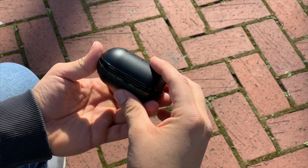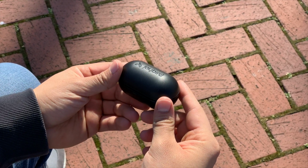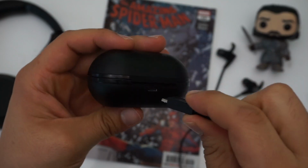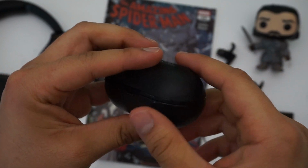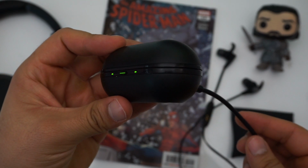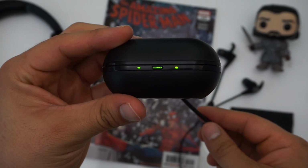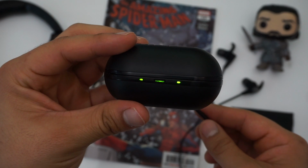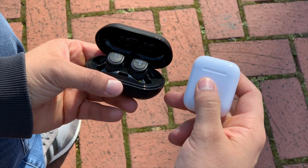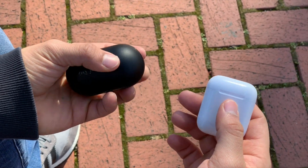And besides, magnetically aligning earbuds is pretty common with a lot of other truly wireless earbuds out there. I would also like to see Jaybird swap out the micro USB port on their case for a USB-C port instead. And when it comes to battery life, I would like to see the Jaybird RUN 2 have a total playback time of 24 hours like the AirPods. I think a 4-hour charge on the earbuds is decent, so that means we'll have to see a denser battery in the charging case itself.